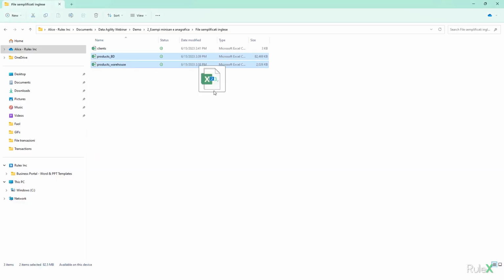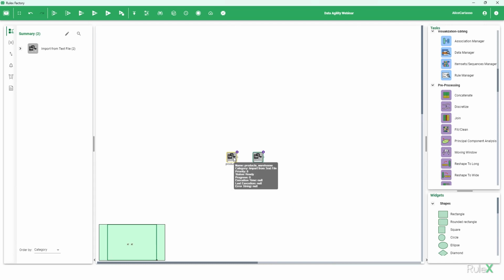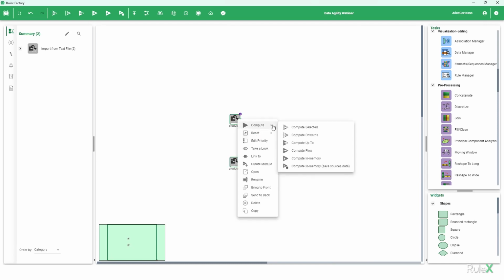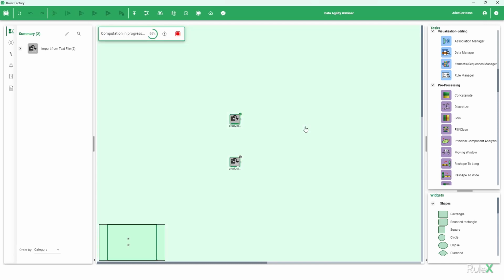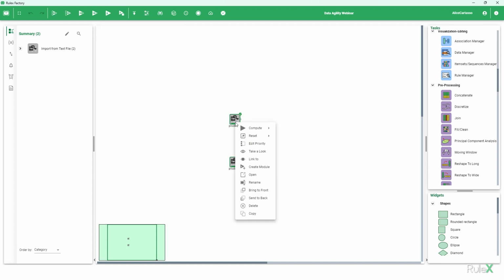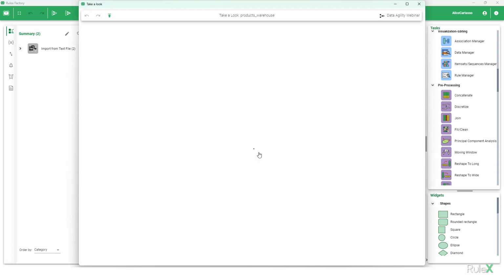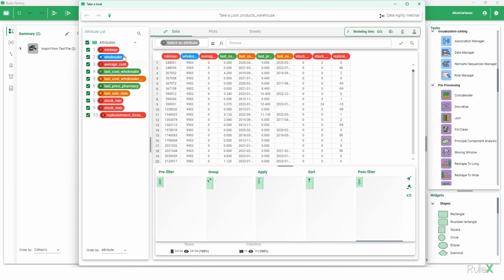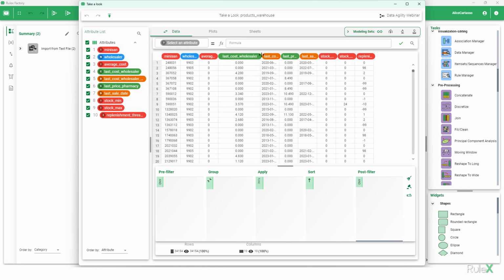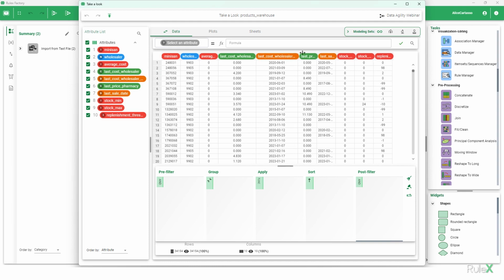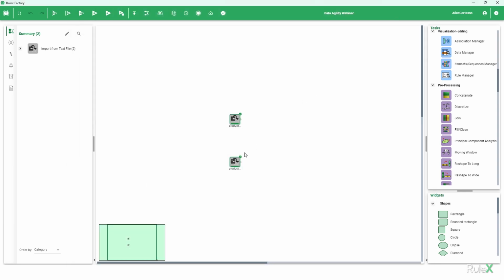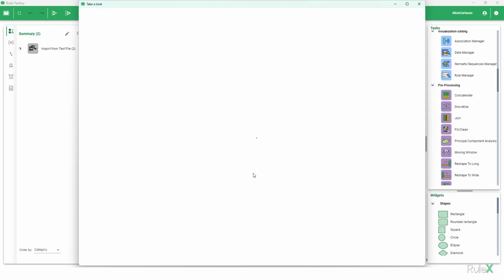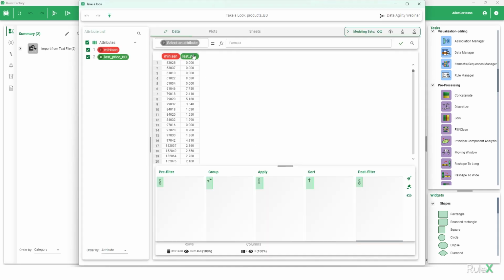Firstly, we'll drag the two datasets onto the canvas. Select and click on Compute Selected to compute them. They both contain information about the products, and they come from different sources. One file has a minisum column, plus other attributes, like last cost wholesaler or last cost wholesaler date. The other file has a minisum attribute, plus last price BD.